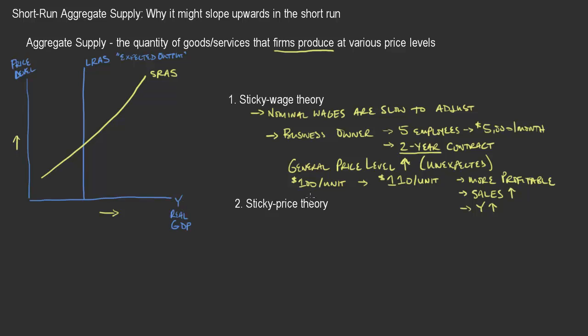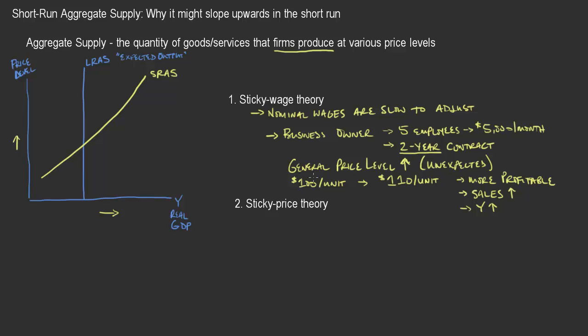It's a second way of thinking about this, which is the sticky price theory. And I'll say, the sticky wage theory is probably the most common in economics. This is the way I think that most of us can justify the increase in the short-run aggregate supply curve. The sticky price theory starts getting into some other ways that we can think about this that I think are creative and useful, but they start to get a little more confusing, or maybe it's easier to poke some holes into these theories.